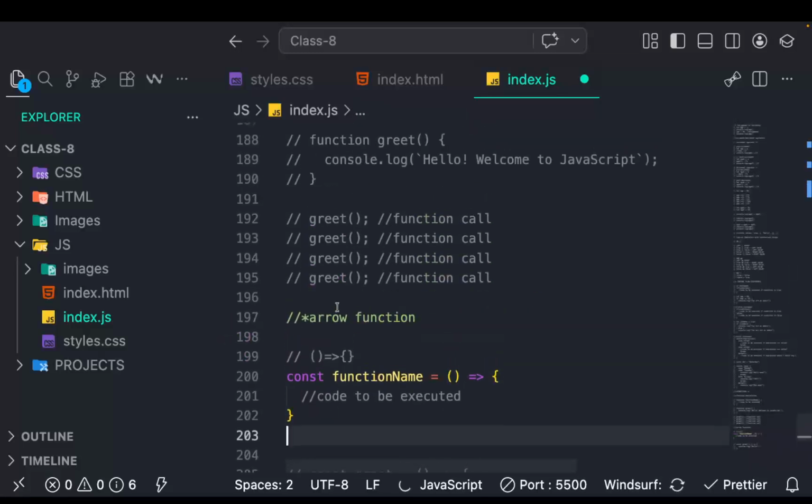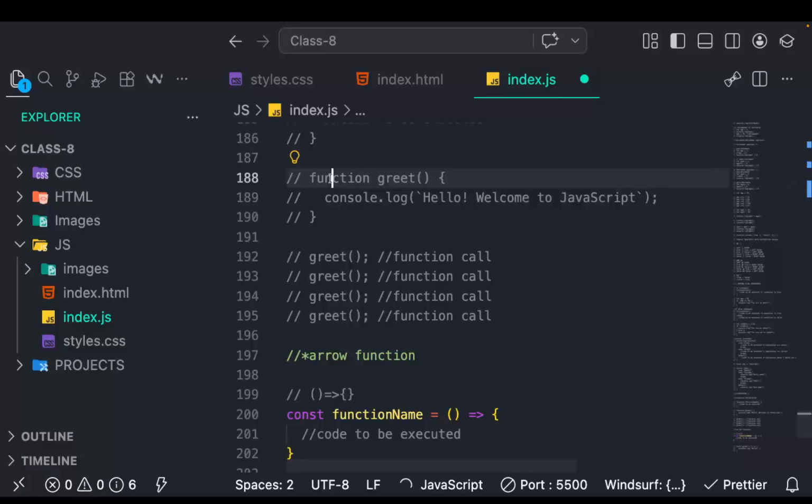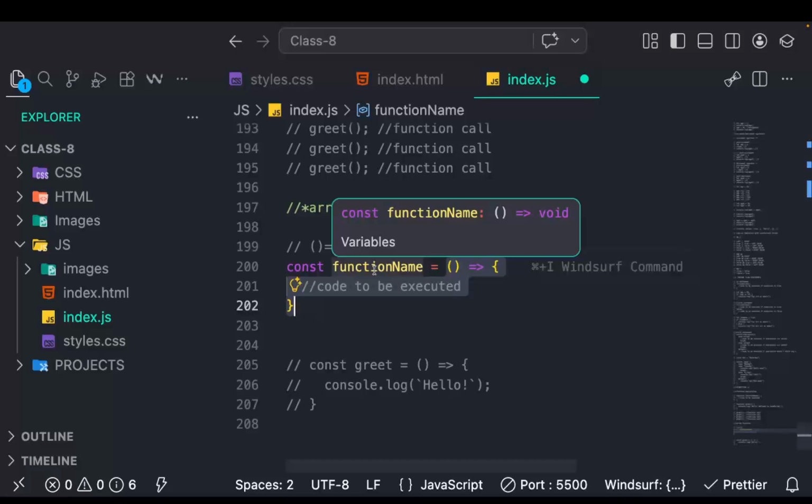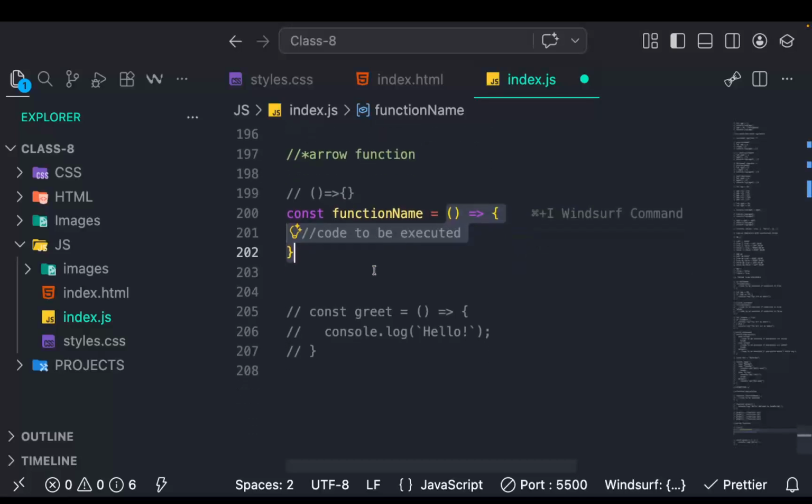So instead of using this method, which is by using the function keyword followed by the name, then followed by the brackets, this is how you can do it using an arrow function. Because later on, most of the time, you only need that function, you don't need the name. And you are going to be seeing that when we get to the part called callback later on. But sometimes, or most of the time, you always want to assign your function to a particular name so that you can recall it later on. Because without the name, there's no way you can call it later on.